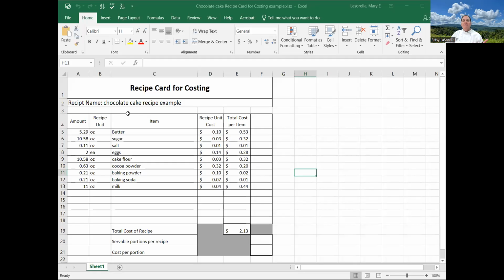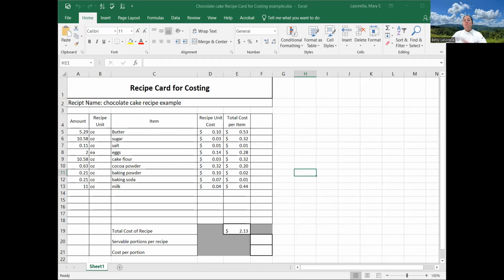If you have a chocolate cake recipe that needs 5.29 ounces of butter, and butter costs 10 cents an ounce, then you take 5.29 times 0.1 to give you 0.53. Okay. So let me show you this on another sheet.